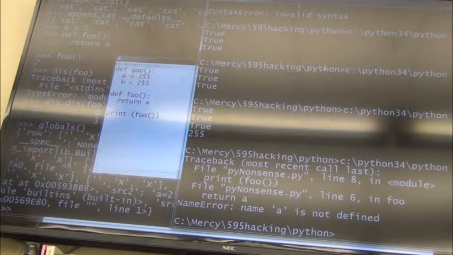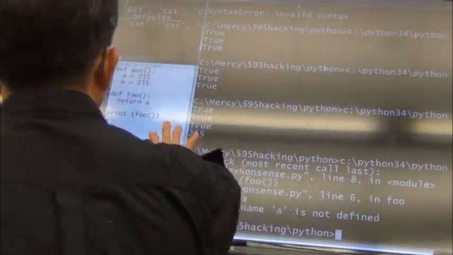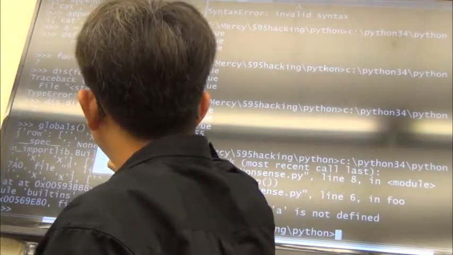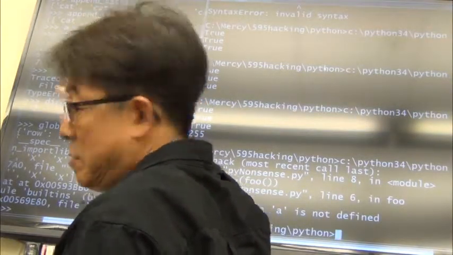There's a problem, right? Outside the function, at the top level, it treats it as a global, right? In this way, it works. This is a local. This is a local.